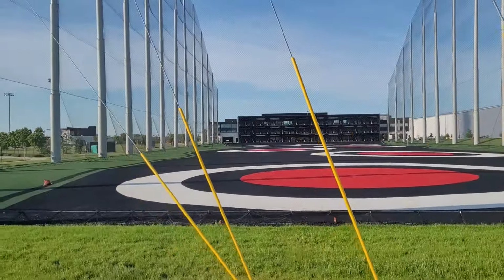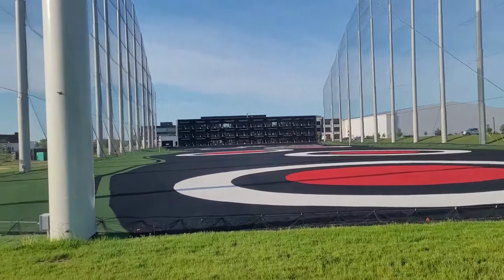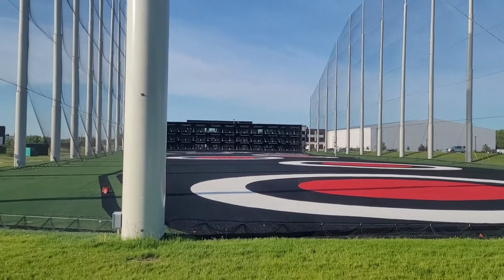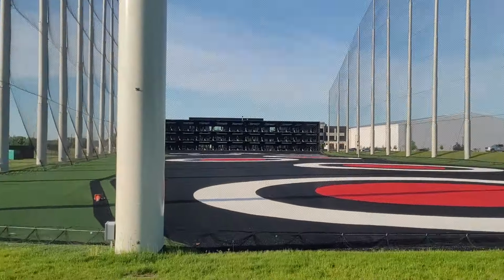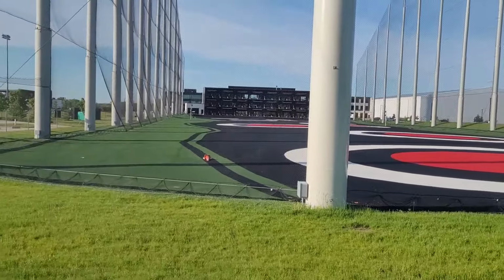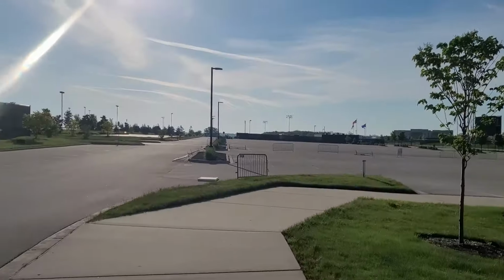They got three levels. So people are teeing off three stories up. I didn't think of that. I only thought of it as being ground level when you do this. But they can actually do it three stories up, like that'd be kind of a different feel. You could see the targets easier from the top floors. I wonder if people prefer the top floors.